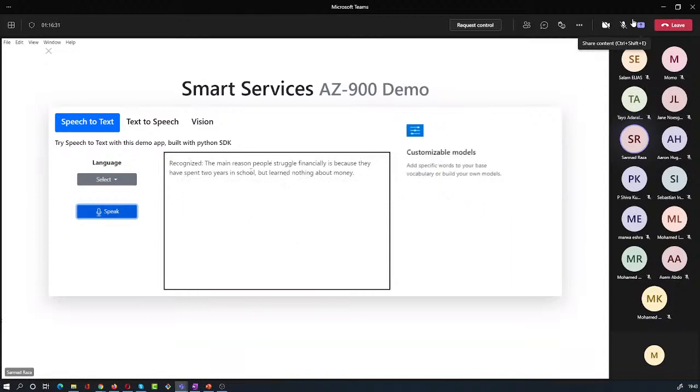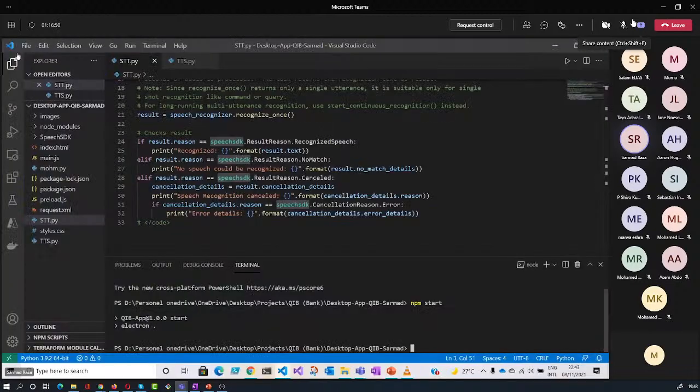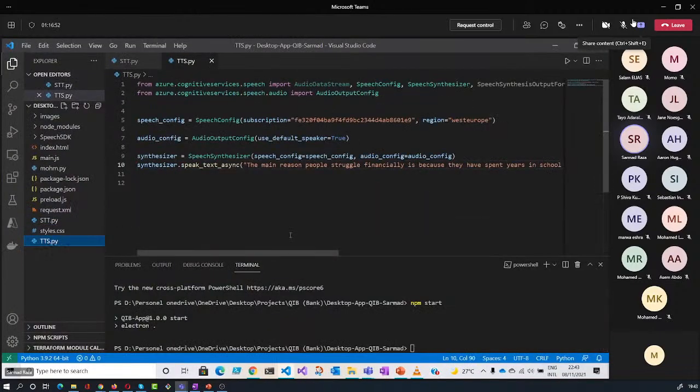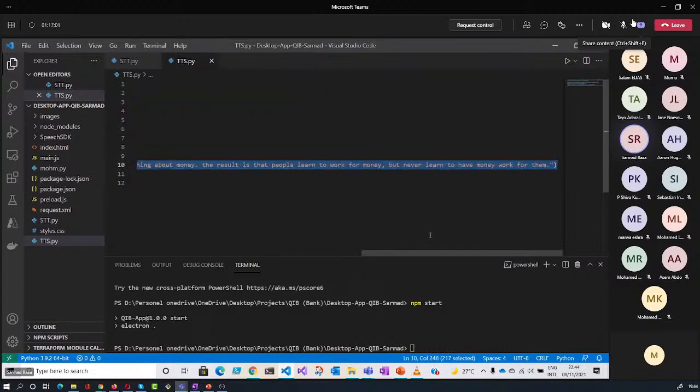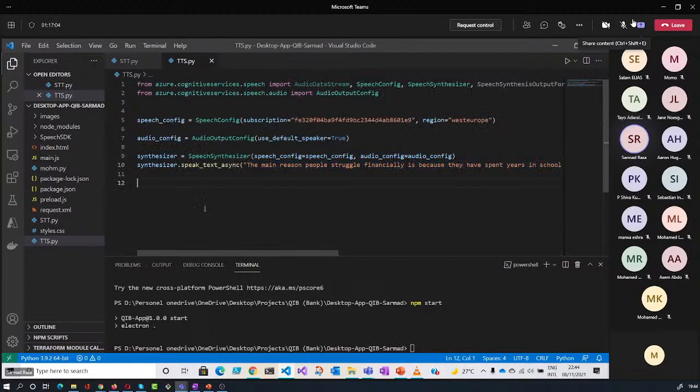Okay, so you guys can see it has detected something, though my accent maybe it understood too. But this is an enterprise grade level service. Mostly it works fine. You can see it has detected what I said. So I will close this now, and I will move to another part, which is text to speech. In text to speech, we are doing the same thing. I have written a text. You guys can see this text. So I'm going to translate it into speech.